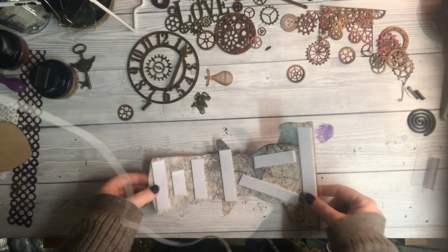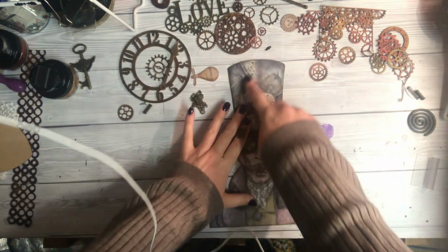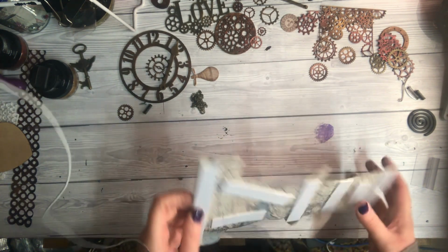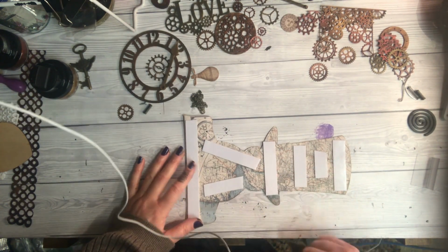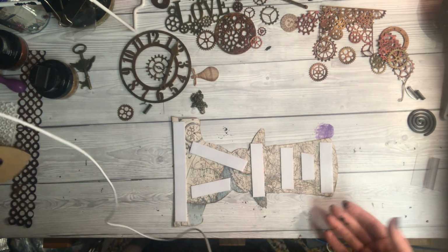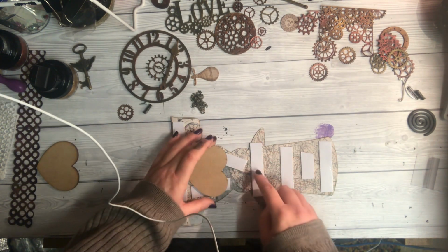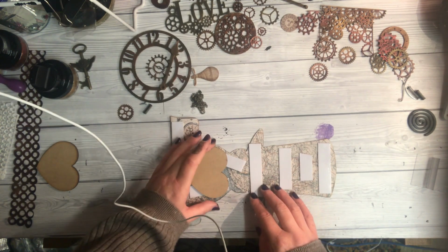So in the last section, I fussy cut my Sir Vagabond from the paper set. And what I've done is I've put some foam tape on the back because I want to raise him from the canvas. Now he doesn't raise enough and I've run out of foam tape. So I'm going to use these MDF hearts. I don't use them for anything else, so I thought these would be perfect.